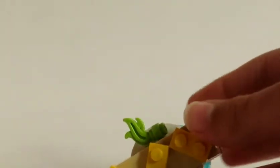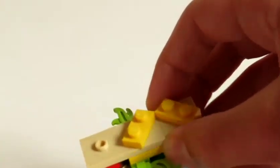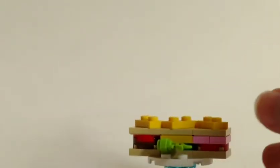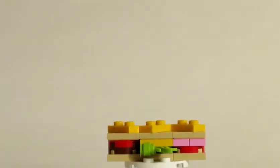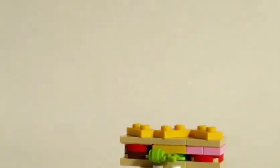And then it also has this nice mustard on the top, which is just some 1x2 yellow pieces added to jumper plates. But that gives a good mustard effect. And then of course it's the same green lettuce pieces. Now, I did say before, but this does include all of the pieces in the Scooby snack, and that's one of the great things that I wish they did in 3-in-1s. But it's just really cool how you can have 3 different things all using the same pieces with such a limited amount of pieces.